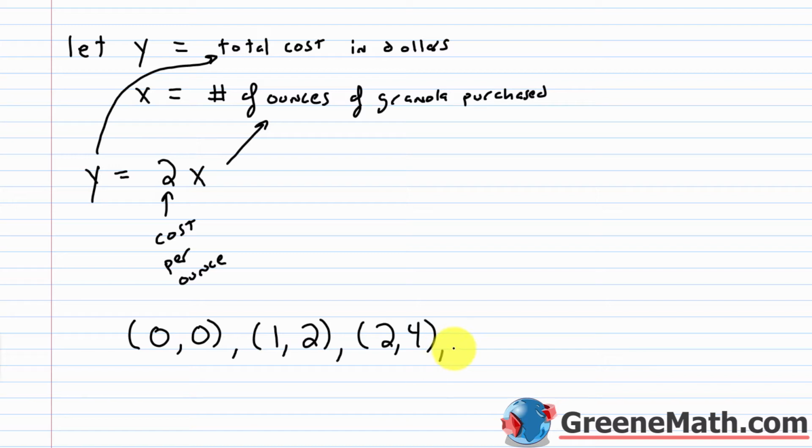So I can put a comma here and 3 dots because this pattern would continue forever. After 2 for an x value, I would get 3, and I would just double it to get my answer. 3 times 2 is 6. Then 4 times 2 is 8. Then 5 times 2 is 10, so on and so forth. If I plugged in 27 for x, I just multiply it by 2 and get 54, my y value.